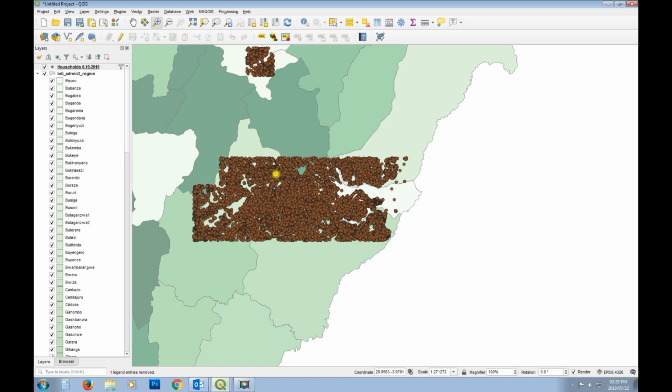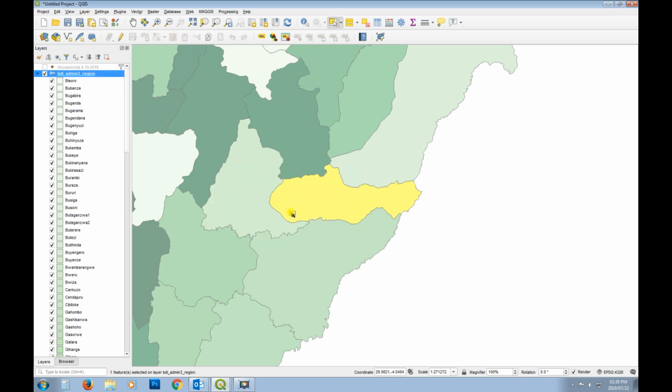Okay, so now I prefer this option. So let's say we just wanted the households for this commune underneath, so this commune here. I'm just going to select that one. Okay, I'll turn this one off. So if we just wanted the points that were intersecting with this commune, I prefer not to clip out the points. I prefer to assign data to it, because that way we don't repeat and create duplicates of the same data. So we don't have two shapefiles for the same data. Okay, we'll rather have an attribute or a new field in the attribute table with the name for the commune that intersects. Okay, so I'm going to show you how to do that now.